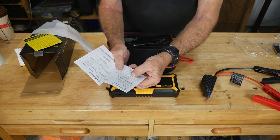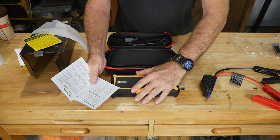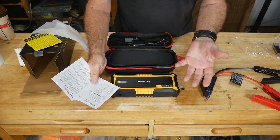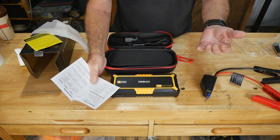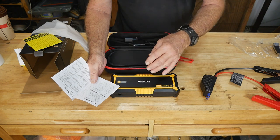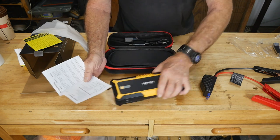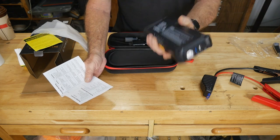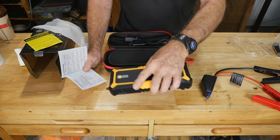The peak current can be up to 4,000 amps. The starting current in the first three seconds is around 800 amps, and within five seconds it's 500 amps — so it tails down, but look at that: almost a 100 watt-hour system in your hand. That is an incredible amount of power.